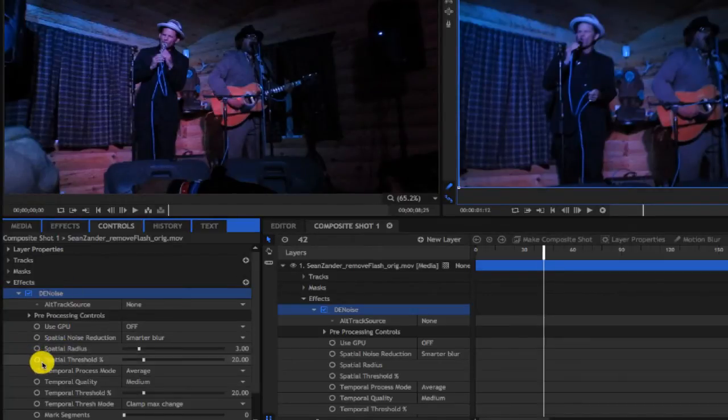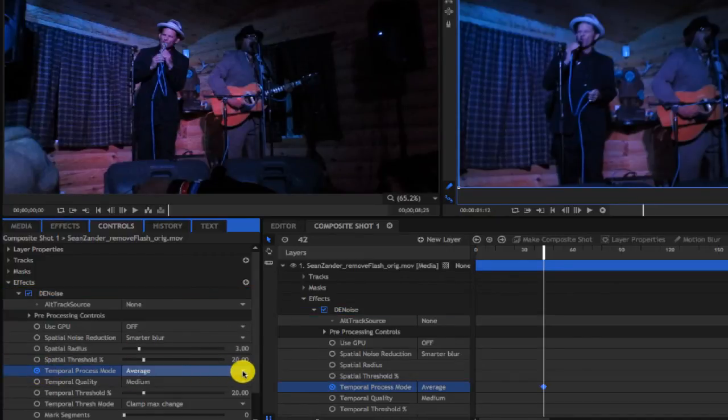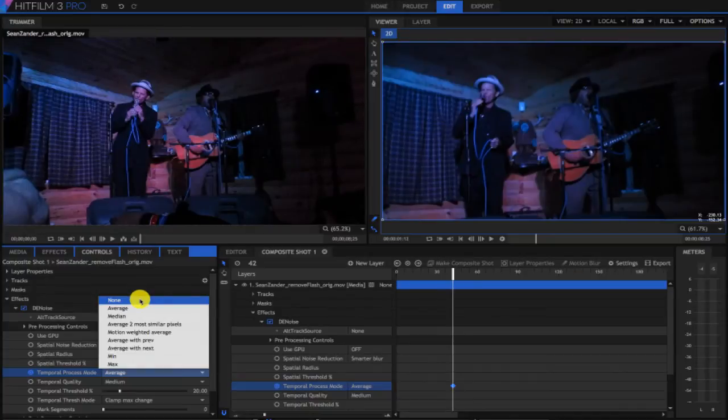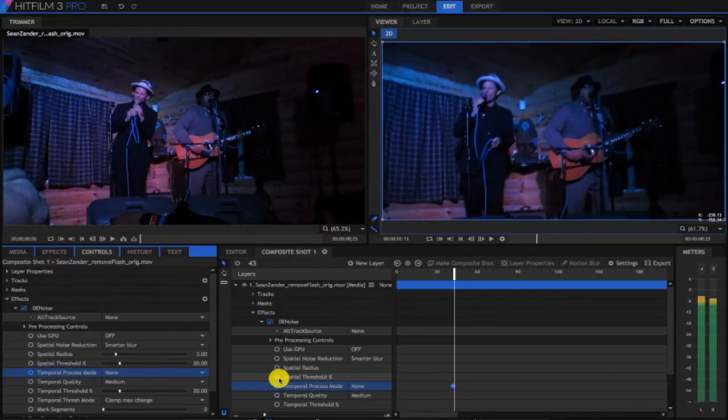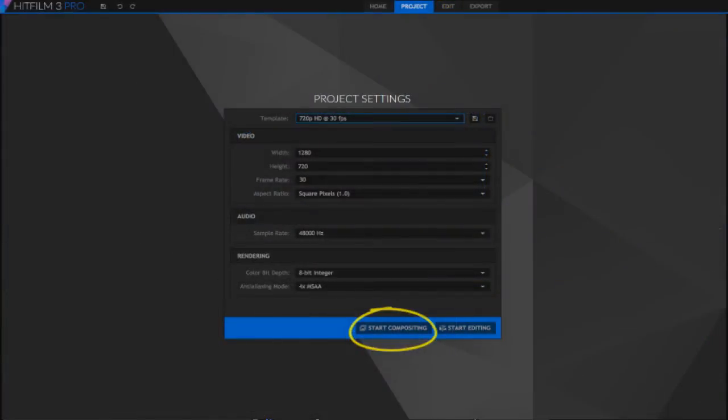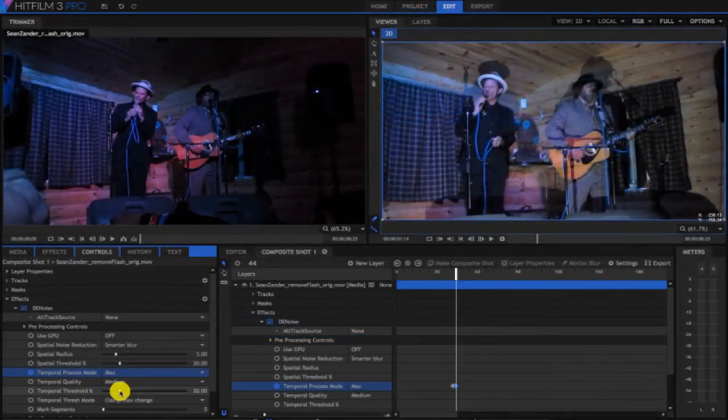Now back to Denoise. We can animate the controls by ticking the toggle button that you see next to the option that you want to animate to activate it. And then every time you make a change, it will make a keyframe. If you don't see this, make sure you're in Composite and not in Edit, because remember, you need to be in Composite to animate most controls apart from the layer properties.